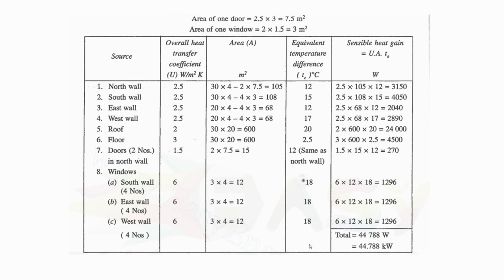Now other components are also there, like air change, where fresh air is coming into the room, so that will also add heat. Also leakage is there, and other factors such as humans, lights, and other electronic components. So we have to calculate all this heat coming into the room. Now this is clear. We have got the sensible heat gain, which is 44.788 kilowatt, for the room. It is only for the room.